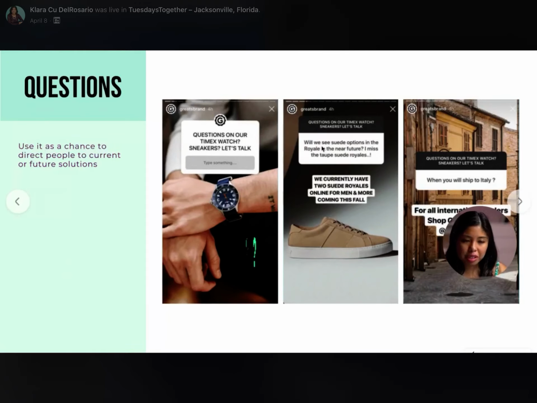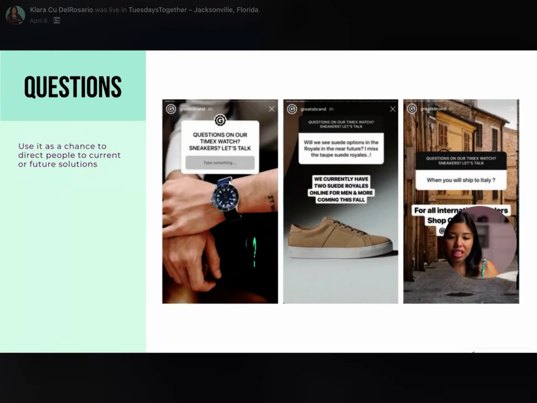And one of their customers responded, well, will we see a suede option in the near future? The company took the time to respond and say, we actually have 2 products that you might be interested in coming this fall. So that's letting them know, hey, we heard you, and keep a lookout so you can buy it later when we have it available.